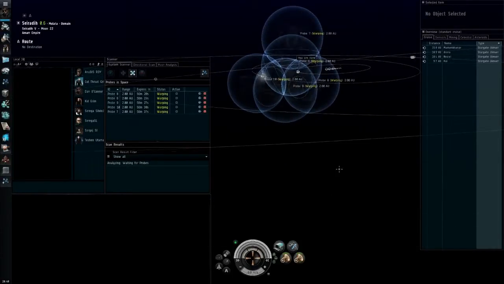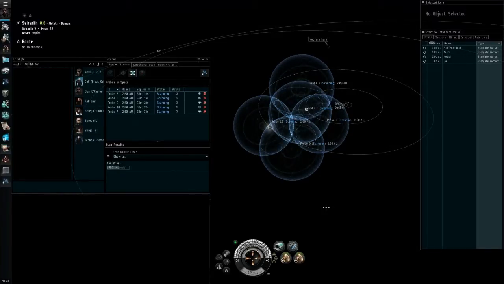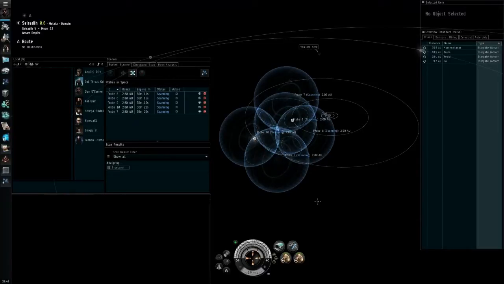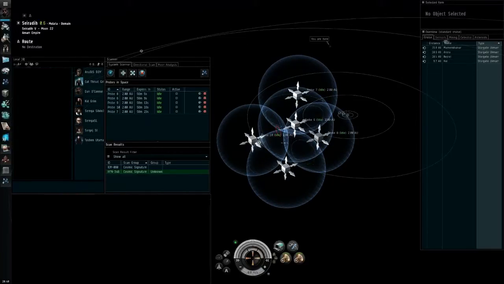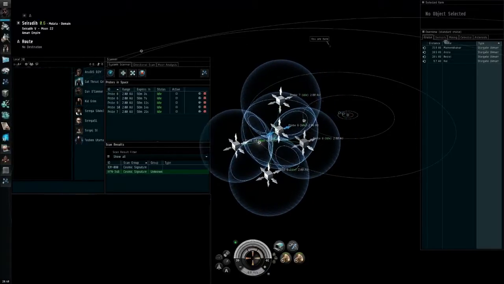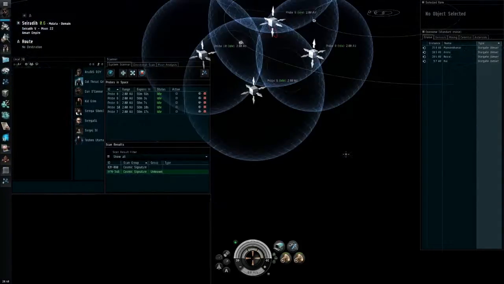I don't know what it is. At about 85% it will tell you what it is. But 85% is not enough. You will have to get 100% to get the lock. So there's an unknown signature here. Unknown could be anything at this point, which we are really not certain.